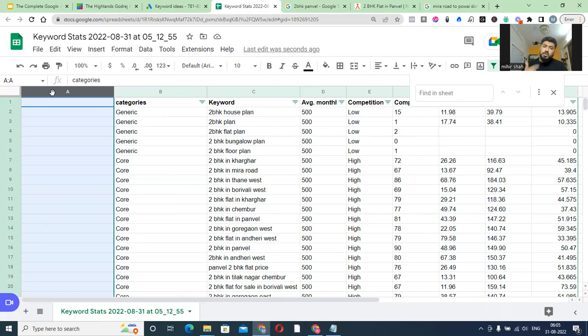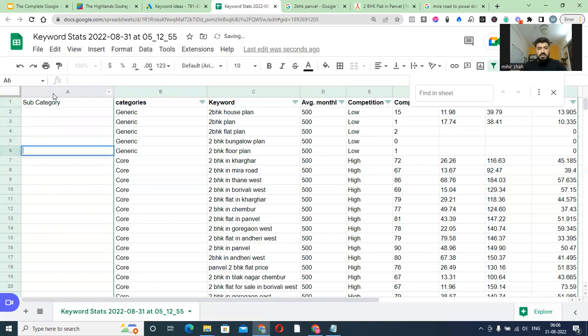No course in the world, no agency, very handful of agencies, because this is something that we have learned within a very short time, where we used to sit day and night trying to figure out ways to improve a campaign. That's when we came out with these strategies. So these are very personal. We don't really spread this out. Not the entire world knows it. I want to give this to you firsthand. So what you do is create a category within a category, and we name it a subcategory.